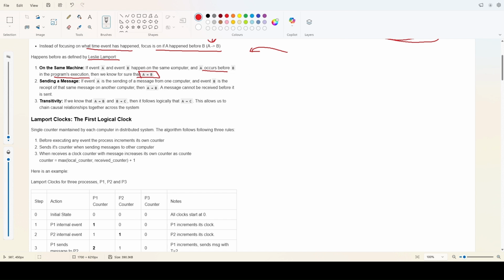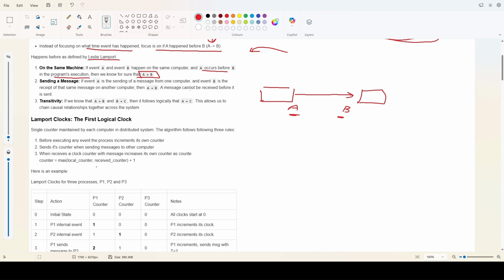Now if you're sending a message, let's say you have a machine A and then you have a machine B, you send the message, which is event A, and the receive message is event B. So it is clear that A would have happened before B. You cannot receive a message which isn't sent to you.